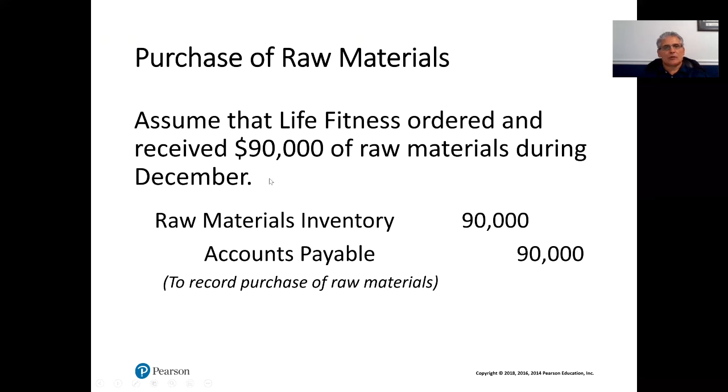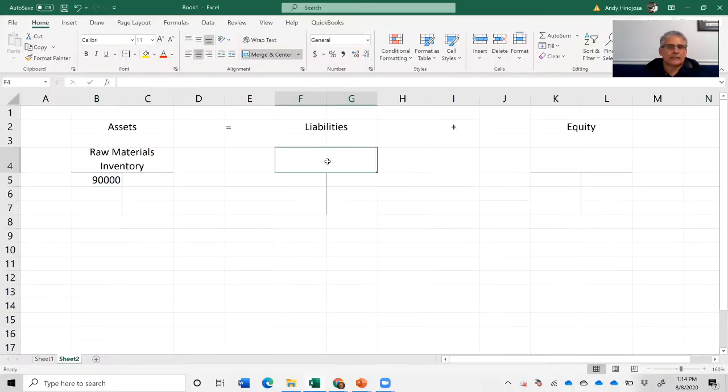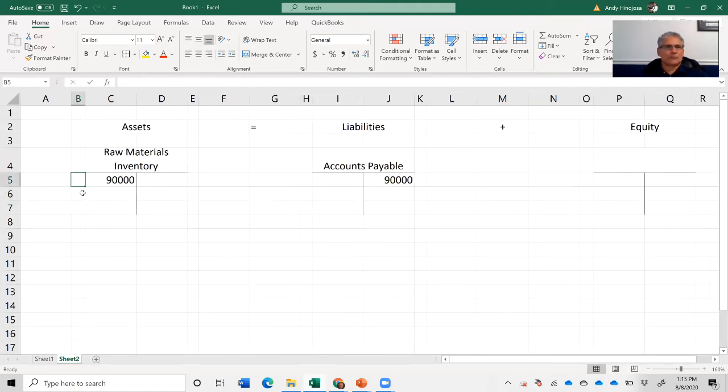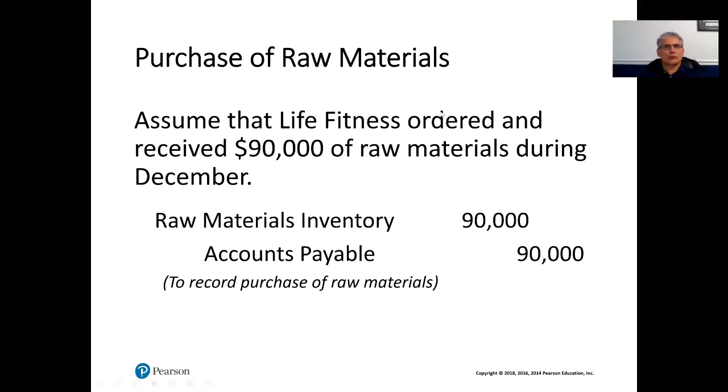Now $90,000, just to have the offset to that is going to be accounts payable. So we'll put that, that's a liability. So the credit's going to be here too. And just for kicks, so that we can tie these numbers together, we'll put a reference of 1 because that's the first journal entry. There's no reference number here, but at least that'll help us trace.